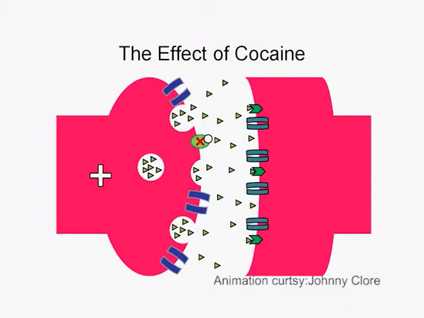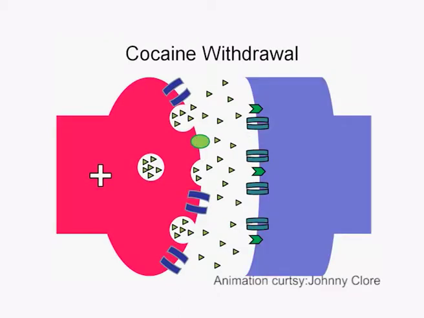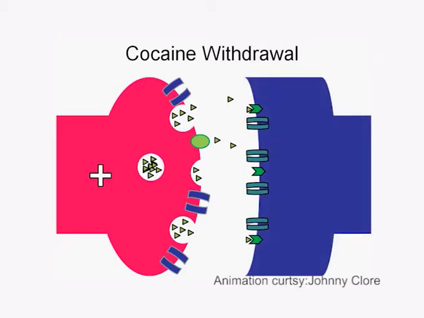So the mechanism is the following. The neurotransmitter is liberated from the upper synapse into the intersynaptic space, and then it passes to the lower synapse, and then it is reabsorbed in the upper synapse. But since cocaine inhibits this reuptake, a bunch of neurotransmitters remains in the intersynaptic space, continuing their stimulant actions.